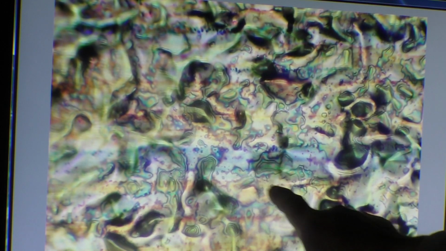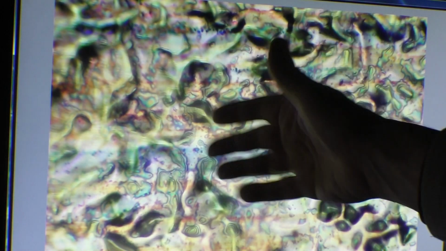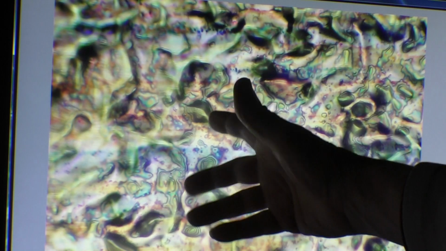And this was 2.5 micron interval with a 2000 millimetre per second speed. Not a huge difference from the previous one. So we haven't got very much yellow in this one. We've got our large changes in depth, probably 3 or 4 microns there, I suspect, if I was to measure it. We've got this sort of pale yellow, which looks as though it's on the surface. And then we've got these pits here, which look as though they're buried into the surface. And we've got a few bits of this orange and red that we saw on the previous one.